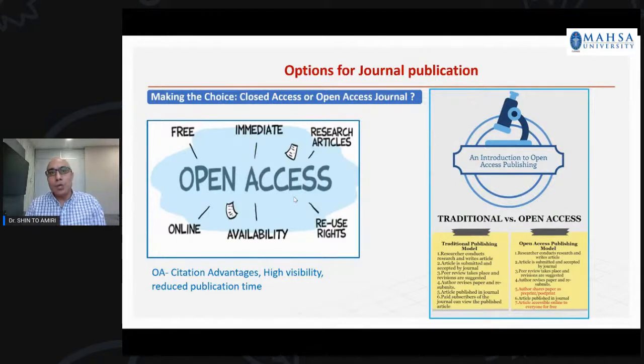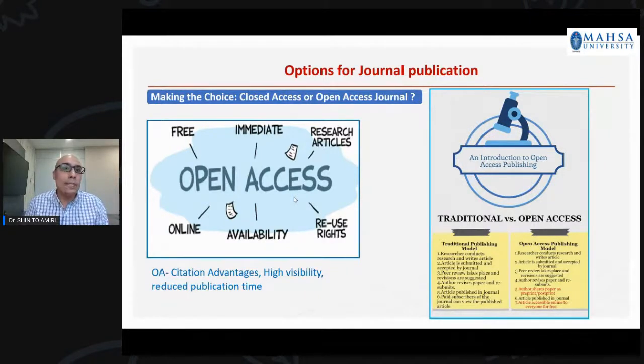On the other hand, we need to know the options for journal publication, right? We need to make a choice whether this journal is a closed access or an open access journal. For those of you who do not know the differences, I'm going to tell you in a very simple way. Open access journals are free to everyone, so there is a high potential of getting more citations, which is very good, but you need to bear in mind that open access journals are not free. I can say that at least the majority of open access journals are not free.